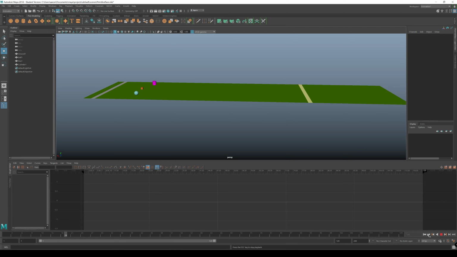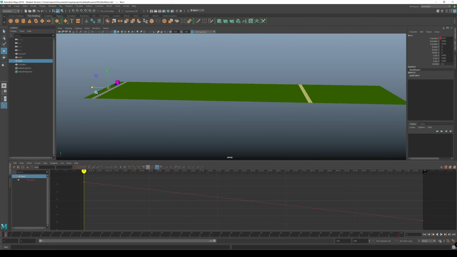All right. So we're actually going to work from this and build up the ease in and slow in from this linear state here. Let's start with our box. I've got a tangent now.